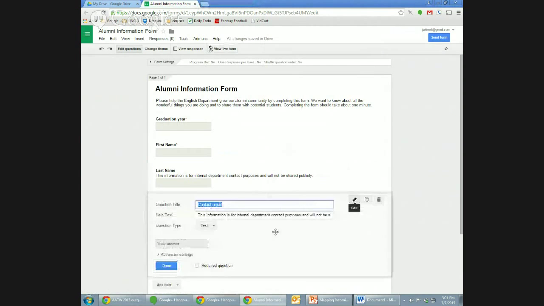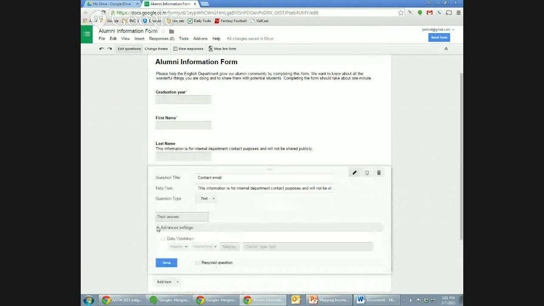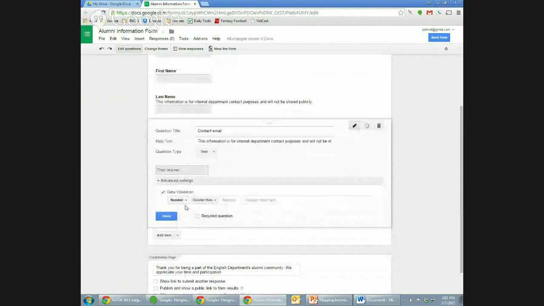Now, this contact email question, I could just leave it as a text question and just accept whatever someone puts in. We can, under advanced settings, click data validation. And one of the options here under this drop down, we've got number. But what we want is not a number, it's an email address.